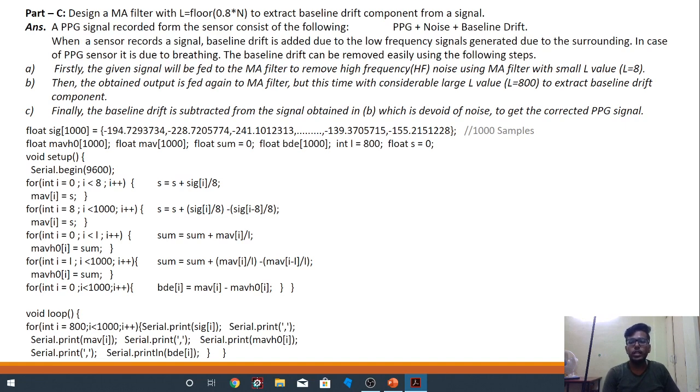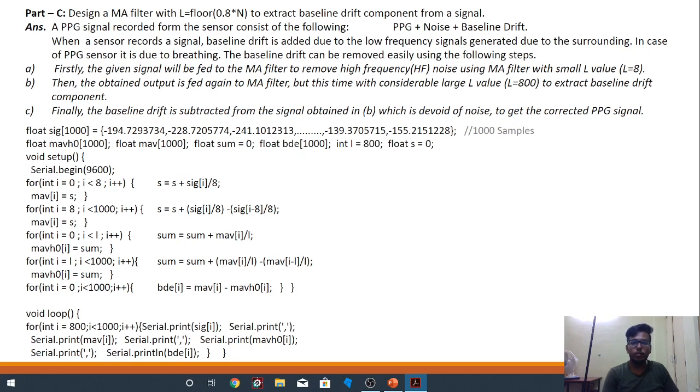Firstly, we pass the given signal through a moving average filter, which removes the high frequency noise from the signal. Then we feed the output of this first moving average filter to another moving average filter, which has an L value greater than the L value of the first filter. The value of this L will be 800 to extract the baseline drift.